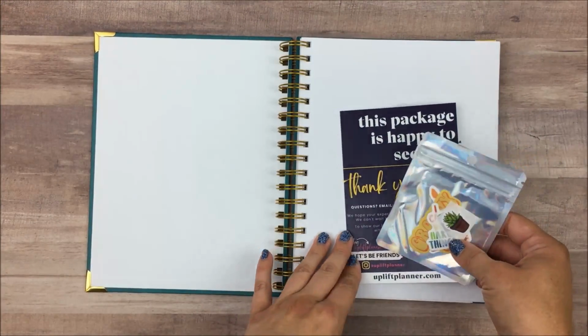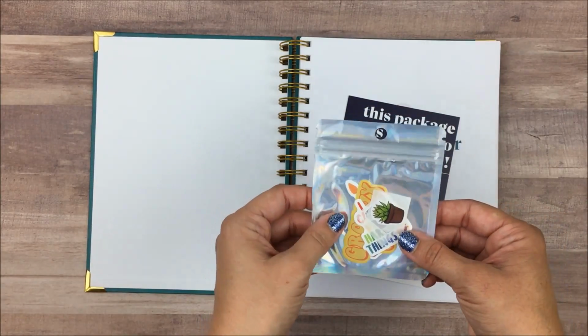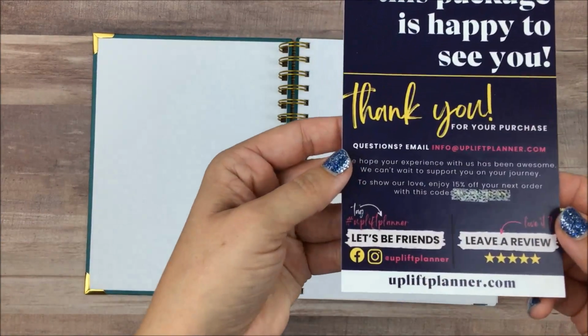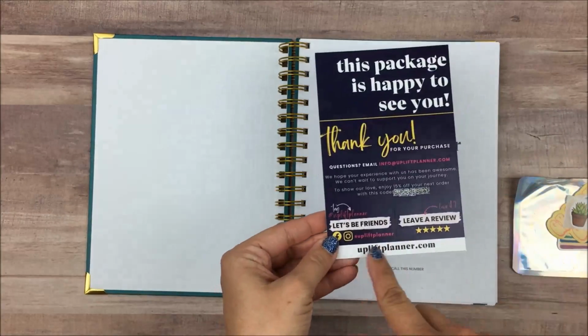Okay, so the first things, these came with the order. She sent me a little packet of these cute stickers, just some fun little stickers. So that was very sweet. And then we also get this card with it, and it has her social right here for Instagram and Facebook. So be sure to check her out there too. And of course the website.